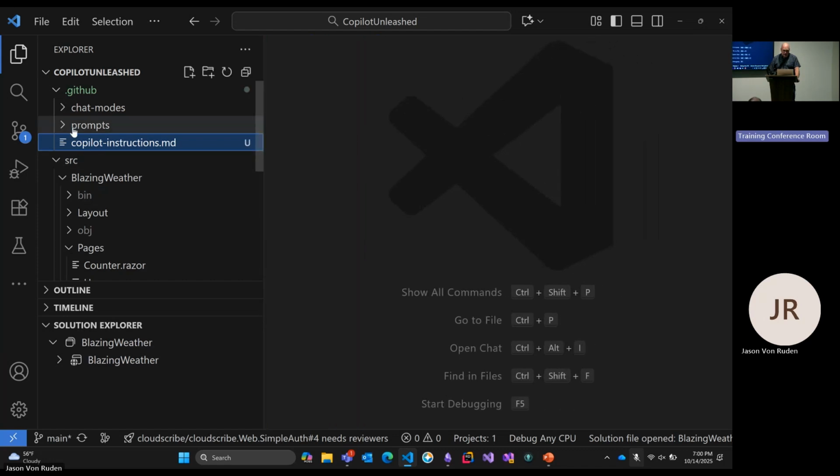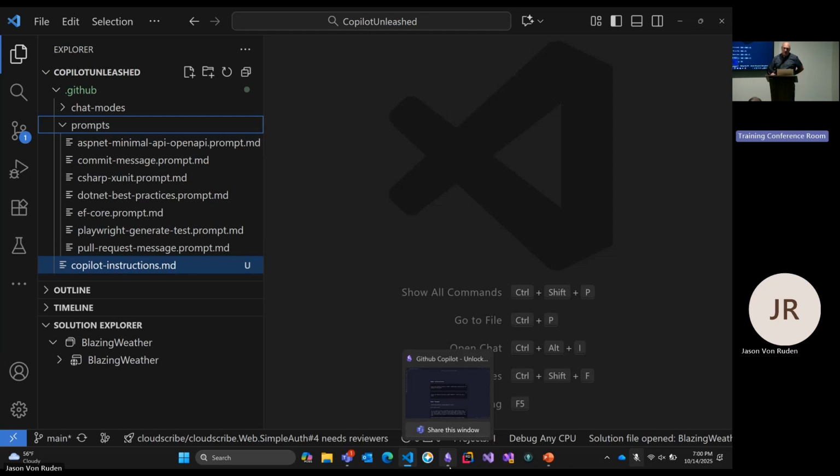Now you have 2 places that you can put your prompts. Well, your repository where your code is, or in Visual Studio at the user level. Now, prompts may or may not make sense to be checked in with your repository, because if they change, they're checked in with code. Typically, at least the way I've been using them, I use them more at the user level, right? I included them in the repo here specifically just so you have an example of ones that you can go to. And awesome Copilot on GitHub, we have a ton more, and these are actually just grabbed from there. I just went in, pulled some here just for an example.